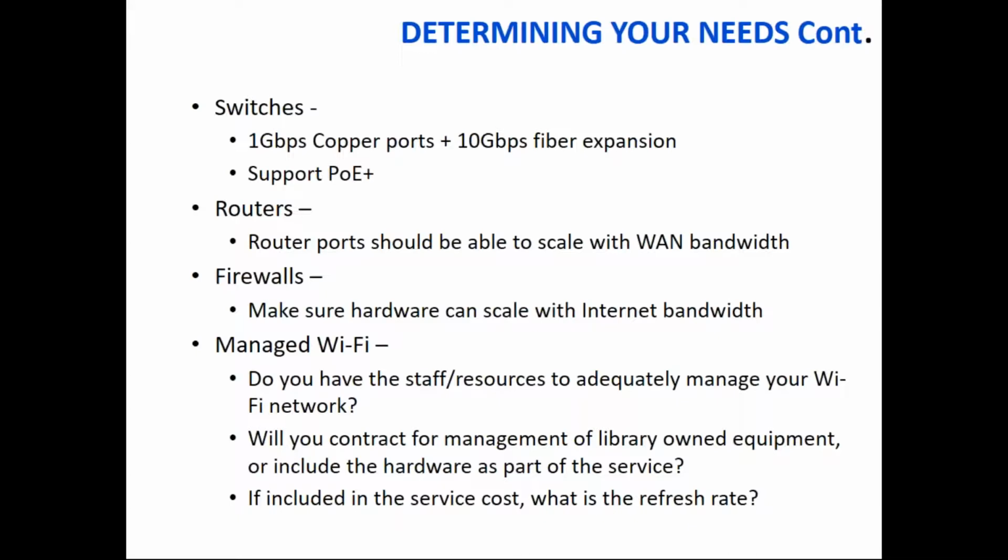If it's a contract to manage your existing equipment, I would think that would be easier to get out of, because you already own that equipment. You're just paying basically for the service for the tech to come in and do that management. But if it's a service that includes leased equipment, a lot of times the vendor will spread out the cost of that hardware over a 2-year, 3-year period. So if you're in that type of arrangement and Category 2 does go away after 2019, then that's going to be fully out of your pocket. So I would make sure to put language in the contract. Well, how would you address it if this funding source went away?